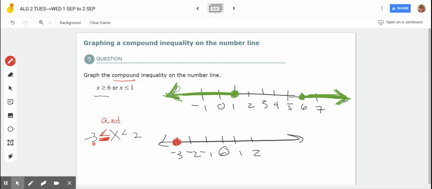What's the number greater than -3? 10. It's in that direction. Greater than means we're climbing up the number line. We're going to keep going, but it says x is less than 2. So here we are at 2. It's less than 2. That is an open circle. It cannot actually arrive at 2 because it doesn't have the equal sign underneath there.